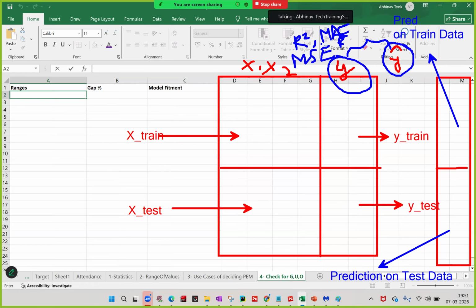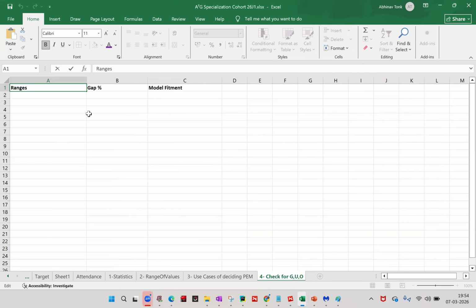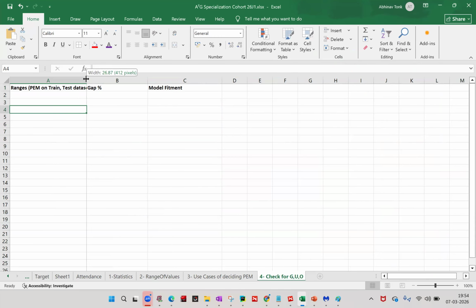So we calculate R square, MAE, MSE, RMSE on the train data set, and then we calculate R square, MAE, MSE, RMSE on the test data set. Both we will calculate, correct? Now, the ranges that I'm talking about are the range of performance evaluation metrics on the train and test data sets. Okay, any doubt in that?